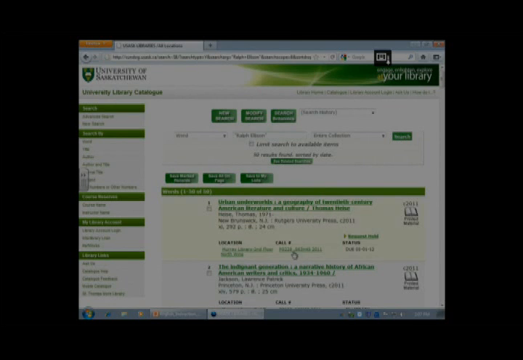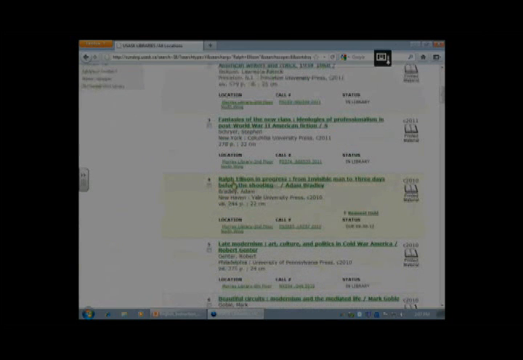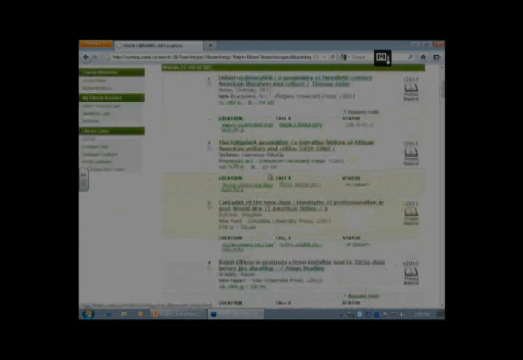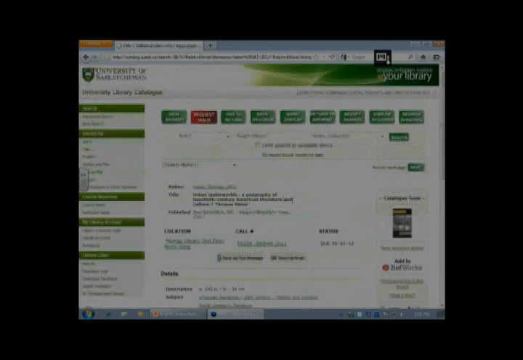And out of the 50 items, we see Ralph Ellison in some of the titles, like number 4 here that I'm highlighting. But some of them you're not going to see his name in the title, which means you've got to maybe go into the record a bit. Let's do that quickly. This is a good example. What the online catalog does for us now, which the old card catalog couldn't do, certainly not as quickly or efficiently or with the kind of volume of information that we have now.